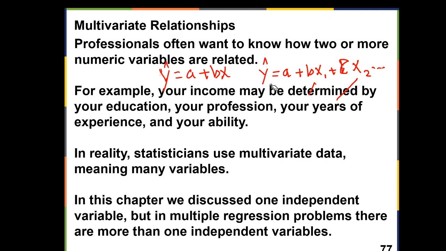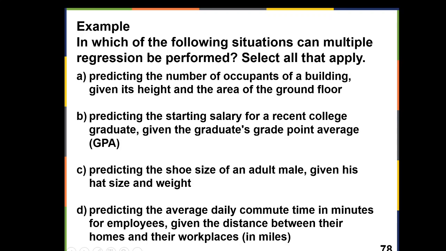As I said, we are not going to discuss how to find equations with multiple variables. In fact, the calculator doesn't do that. We need a computer. This is for more advanced stat courses you can take, or you can read it yourself. You don't have to take a course. Okay, so multi-variable regression deals with that.